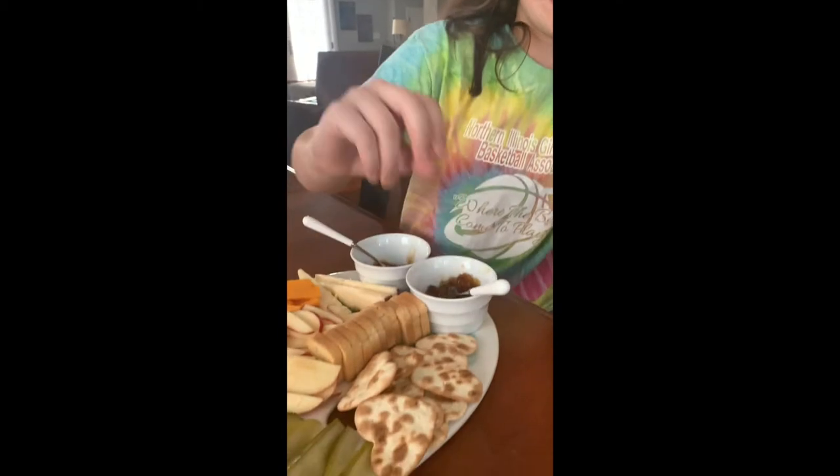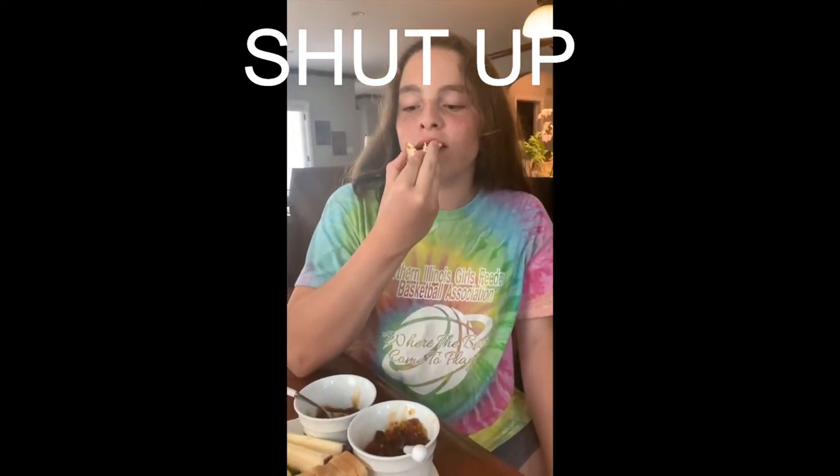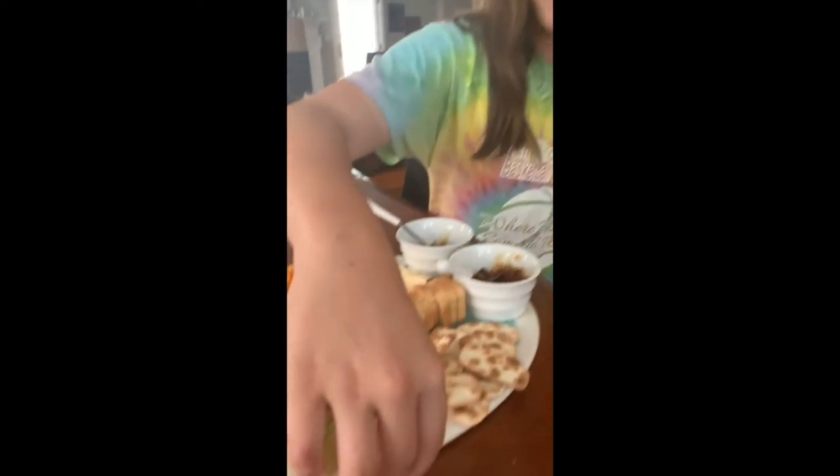My family and I are going to taste test now. While they are not here at this moment, I will. First let's try the pepper jam — delicious. Now let's try the fig spread — quite pleasant. A pickle a day keeps the doctor away. This is delicious — I'd rate it 20 out of 10!